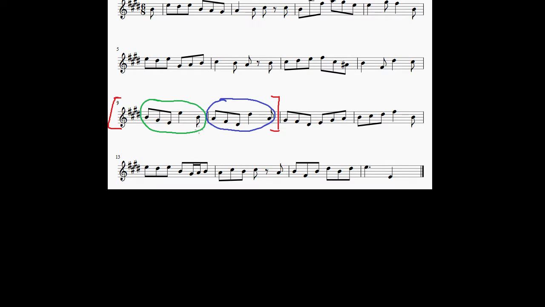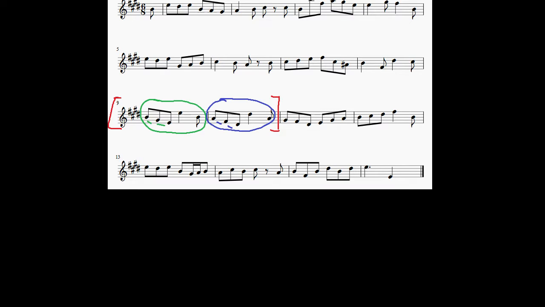So you can see that our original idea jumped down in thirds. It leaps a third each time, so it goes B, down to G sharp, down to E. In our sequence, it does the same thing. It leaps down in thirds, except the whole thing is now starting a degree of the scale lower. So instead of going B, G sharp, E, it goes A, F sharp, D sharp.